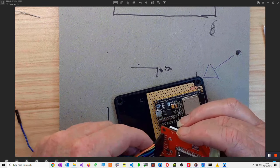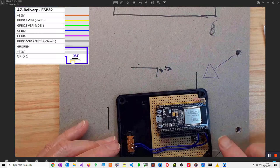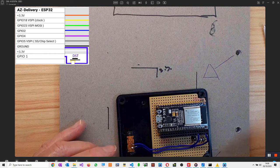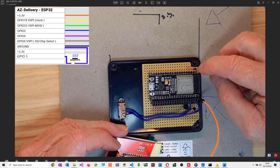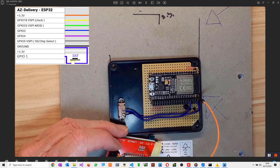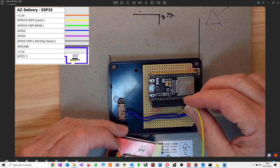All I need to do now is actually plug these into the relevant sockets near the microcontroller and we should be in business. So the orange, which is the LED, should go to 3.3 volts, so that's an easy one because that's the very last pin over here. Comes from 3.3 volts over there and was bridged across, if you remember, and there's the last two there. And the one next to it is ground. So that was orange, and yellow goes to GPIO 18, and it is this one here.